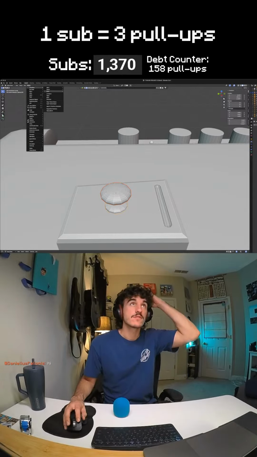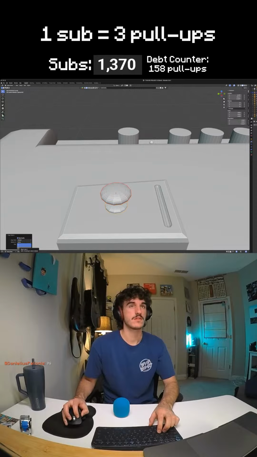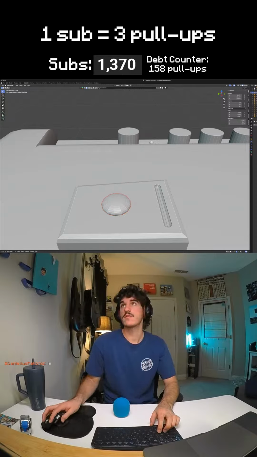We just have to align these. Interesting, they are aligned to X and Y. Doesn't really look like it when we turn this off. Maybe it's just too big.